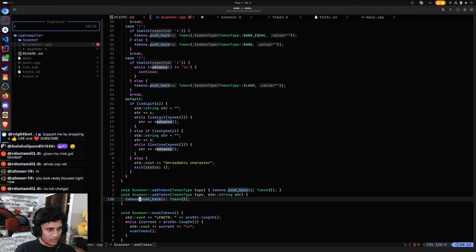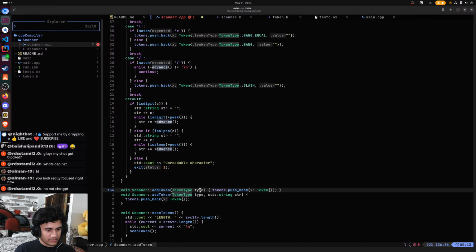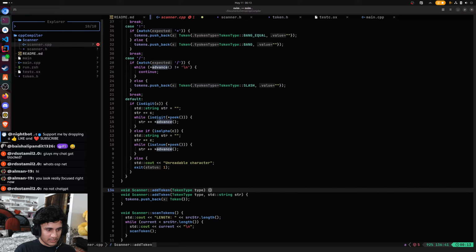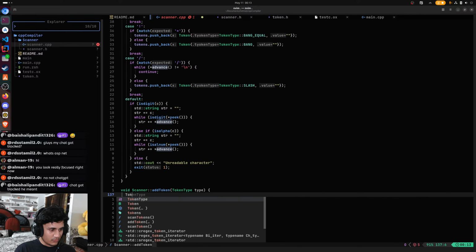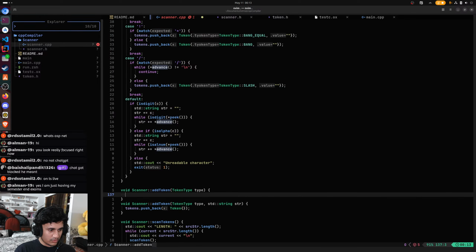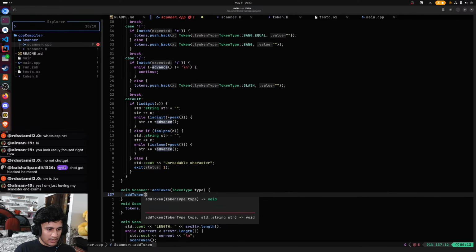Tokens dot pushback. I have this. I don't need to do this. What I can do is just call my second function, add token, which will take a token type.